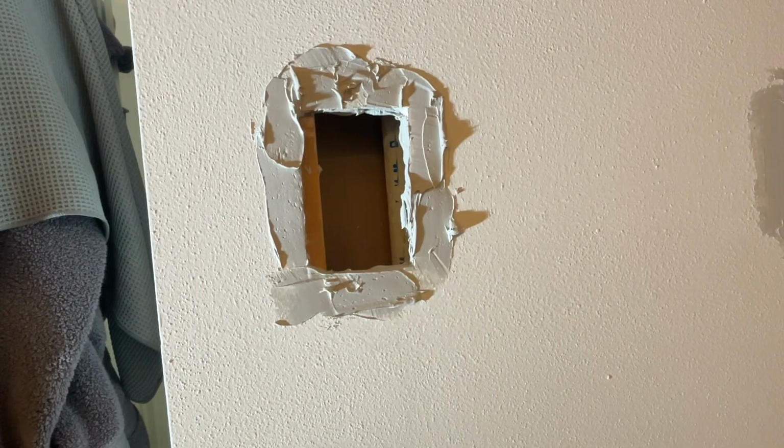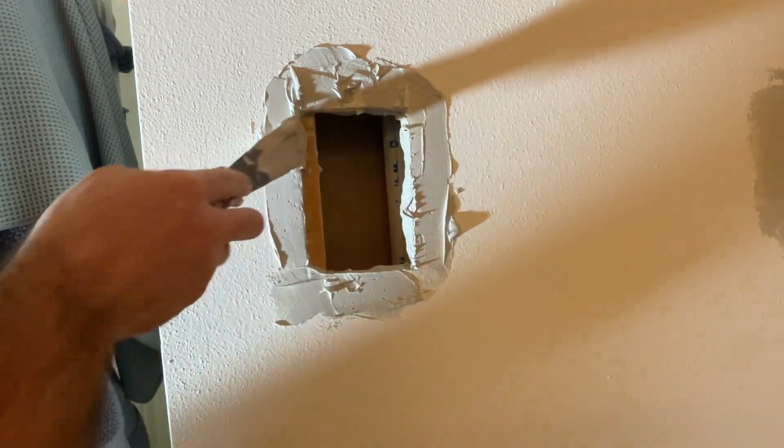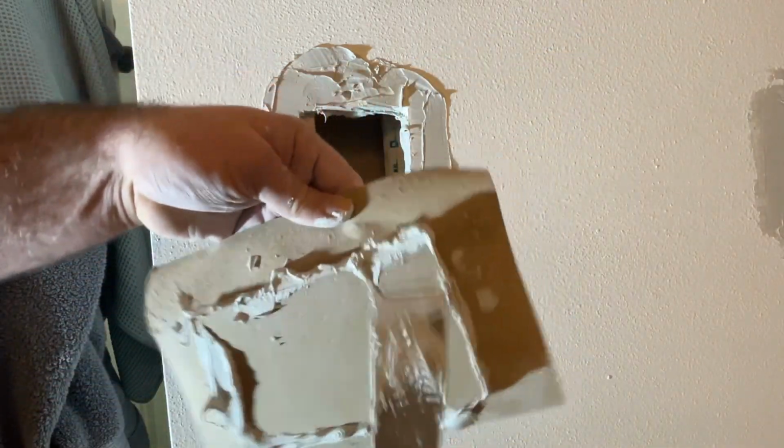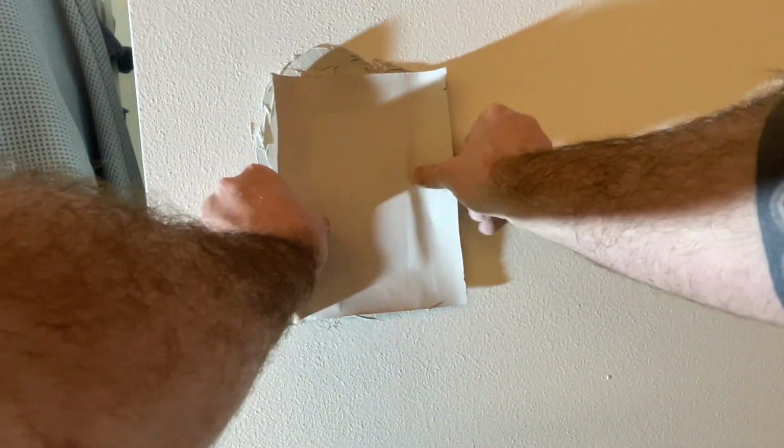Now that's all set, we're going to use our joint compound spray on the outside of the hole, the inside of the hole, as well as the edges of our piece of drywall we're going to be inserting. Now we're going to insert our drywall and start pressing the paper in.